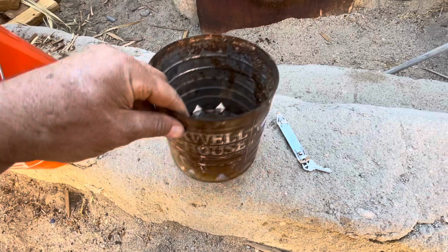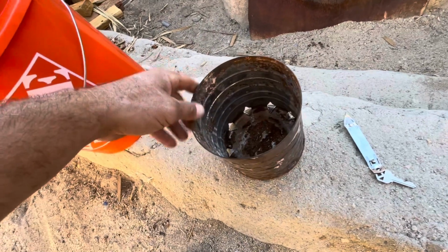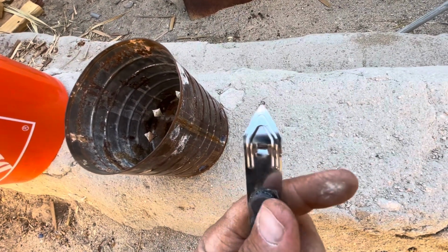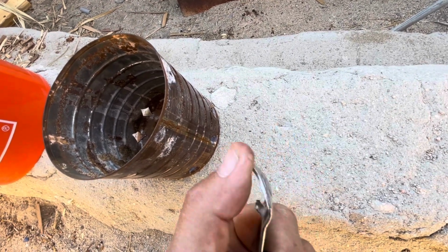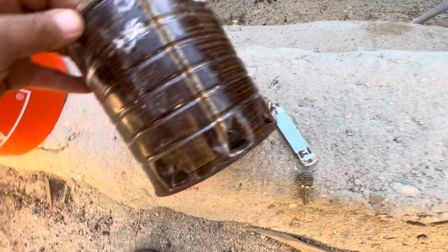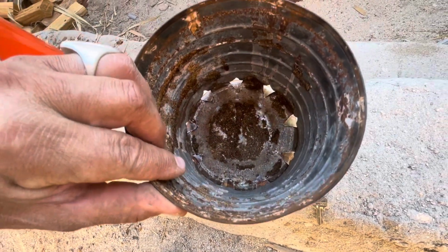Okay, so this is going to be my coffee can kiln here. It's a Maxwell House. You can use a bean can, popcorn tin, whichever. This is what I use to poke the holes in the bottom. It was fairly hard to do because this is such cheap metal. It kept wanting to bend, so I had to use a pair of pliers to keep adjusting the metal, but you just want to get some air holes going in there so it'll vent out, be a little updraft.